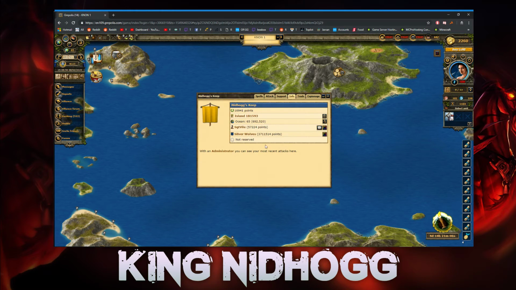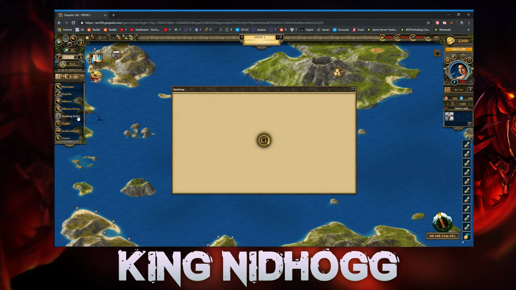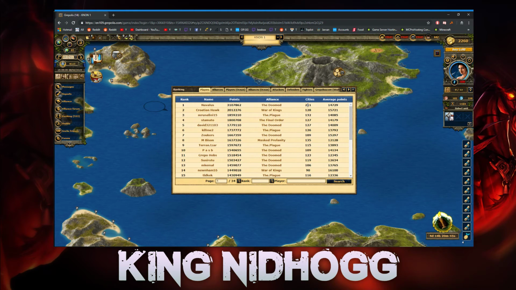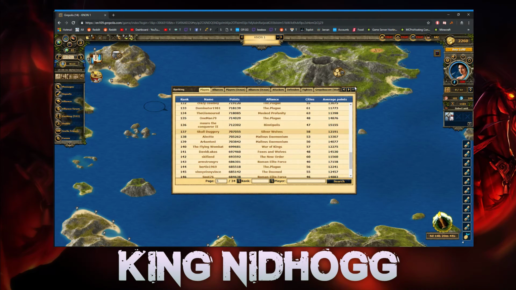Yeah, how many points? I'm at 57k here, so I'm definitely ahead of my other thing. But yeah, look at this. This is pretty nuts. This world has been going on for a while. Oh my god, this kid has 211 cities, dude. And the top players, it's not like the top players are bad either. Even having 10 cities for me is just like, what the heck?